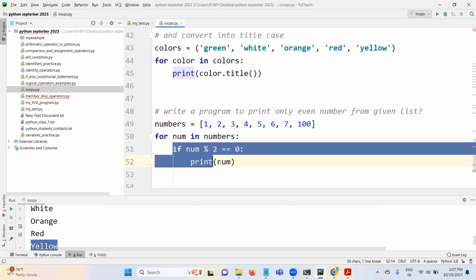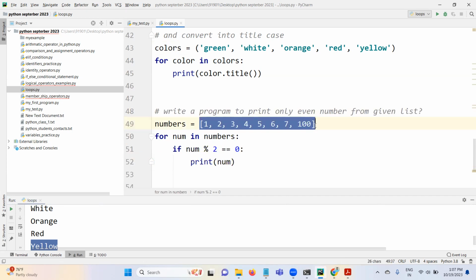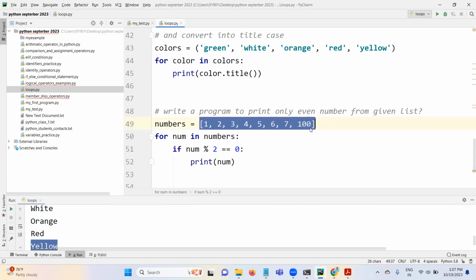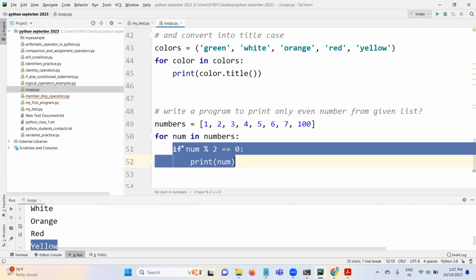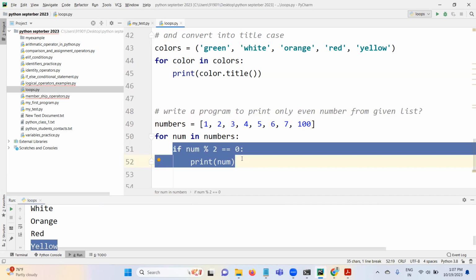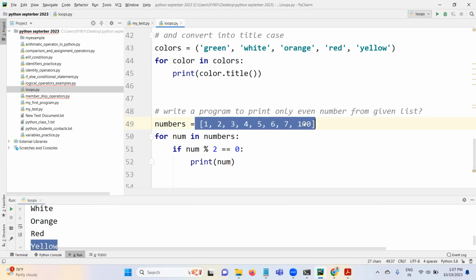So how many times is this going to execute? It totally depends on the length of this list. This contains 100 items, so this is going to be executed 100 times. This contains only 2 items, so this is going to be executed only 2 times. If it contains only a single item, this is going to execute only a single time. Clear, guys? How many iterations a loop runs totally depends on the length of the given iterable object.